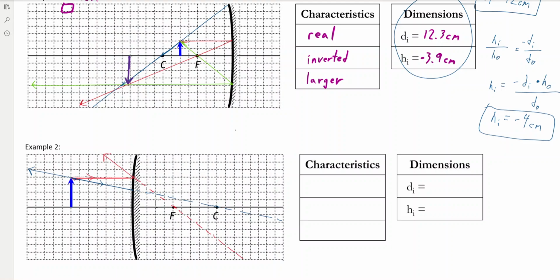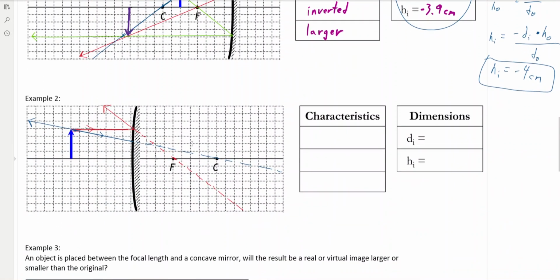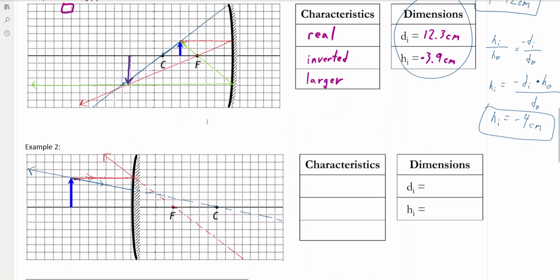Okay, now let's try the last one, which is to draw an arrow straight to your focal point. And it won't bounce straight back the way it came. It'll bounce straight back. So actually this one, yeah, no, this one doesn't work. So actually, sorry, we don't need that green one. We don't need that green one at all. That green one will not show up on a convex mirror. We can see that just these two will actually get us our result.